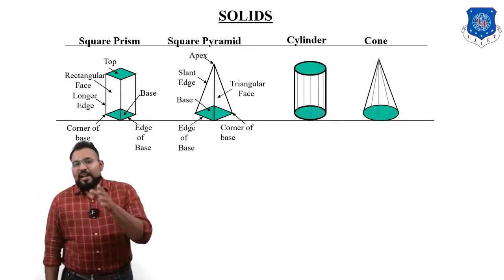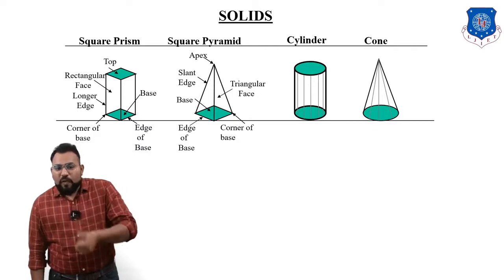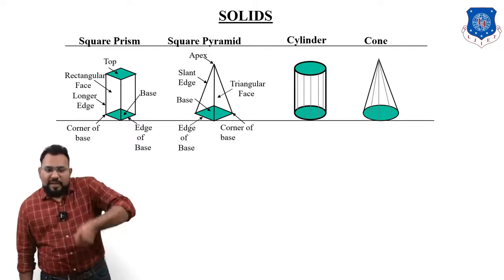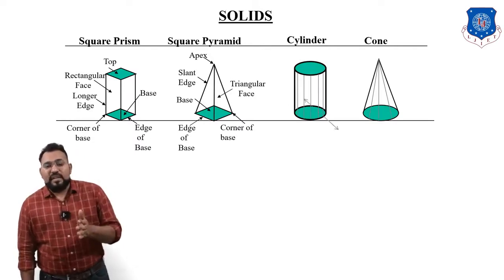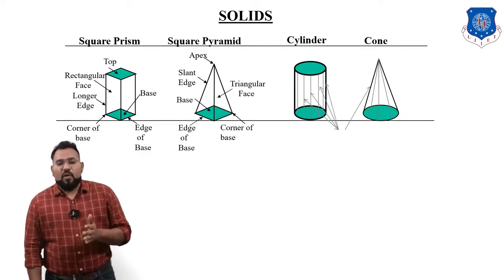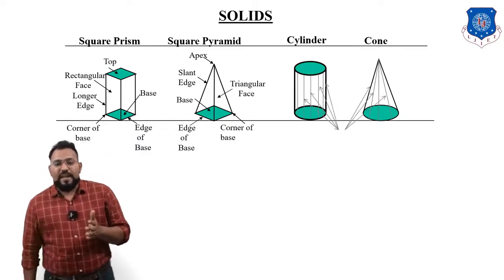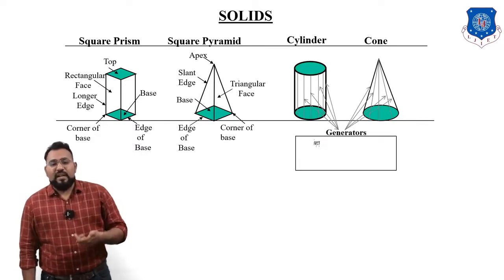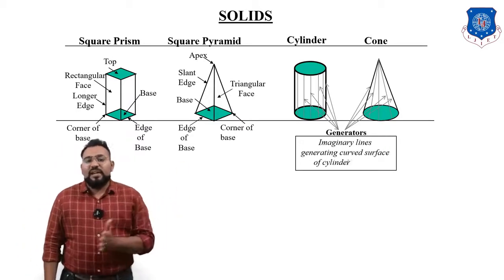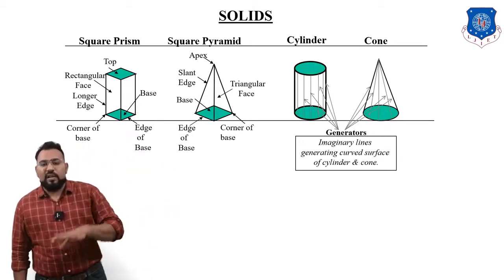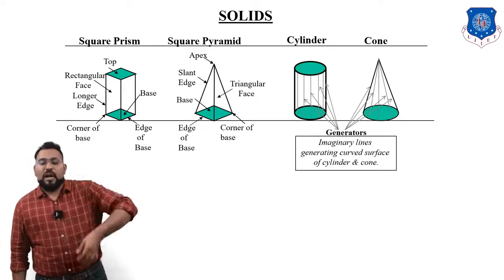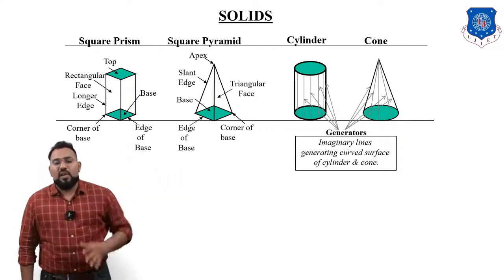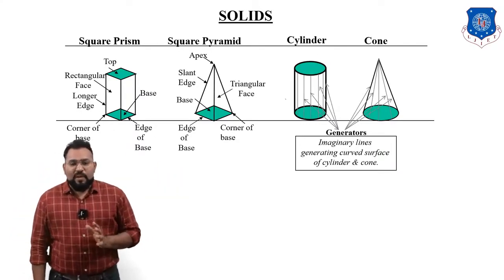When you talk about the cylinder you talk about the vertical line, and when you talk about the cone you talk about the inclined line. This is known as the generator in the case of cylinder and cone. In the cylinder you have a vertical line, whereas in the cone you have inclined edges, or slant edges. This is known as the generator. So when something is written like generator, you have to think that it is talking about a cylinder or cone. We call this vertical line or these inclined edges, or slant edges, generators. You must remember that.